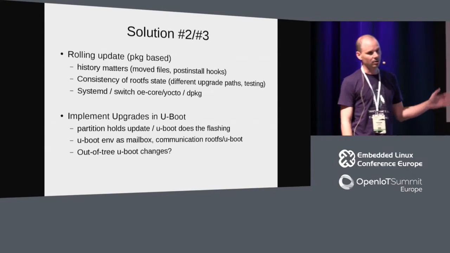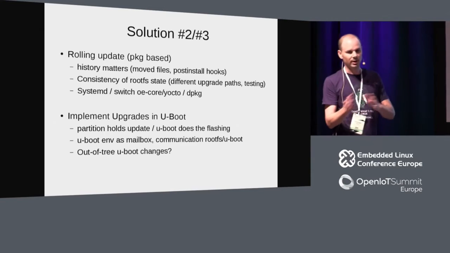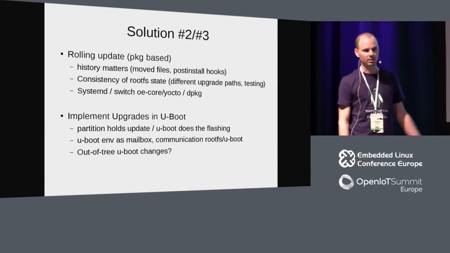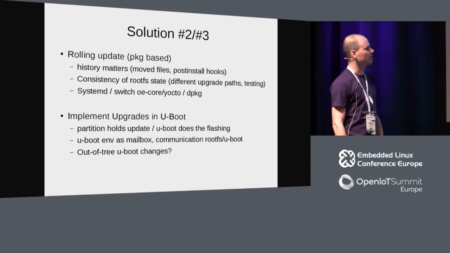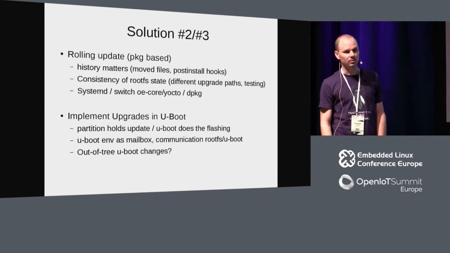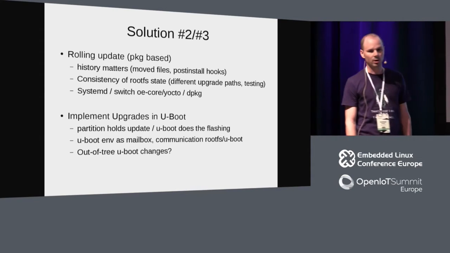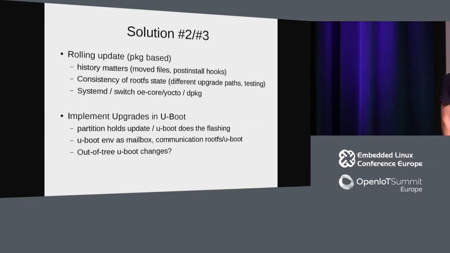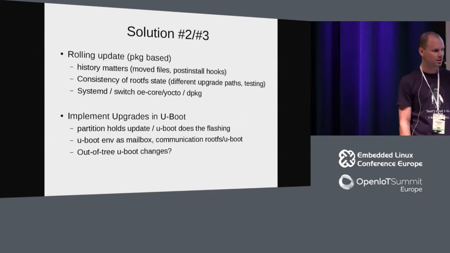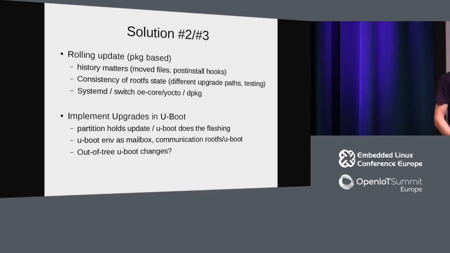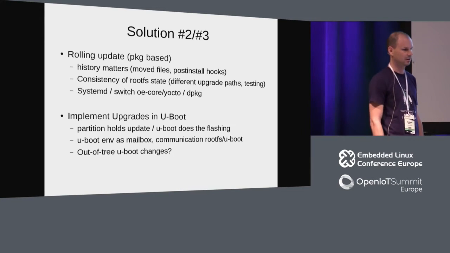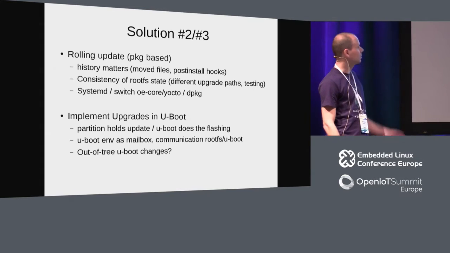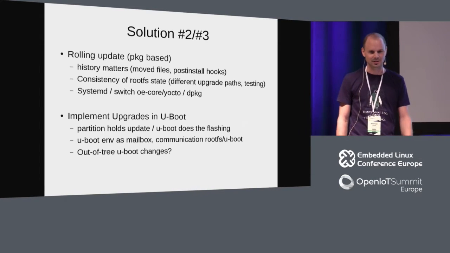There is a problem if you go for a long time and you ever do some kind of legacy change, like you move the location of files, you have to carry this along with you all the time because you never know where your end users really start off. And this also means there are a lot of upgrade paths that you have to consider. And in fact, you probably cannot ever test them all. And if you do more underlying changes, this is very hard to do if you go with package-based updates. Like if you do, for instance, opkg, it's probably not used in the way that we use it, and we had lots of troubles with it. So dpkg might be the better option, but to switch from opkg to dpkg in the rolling system, I wouldn't do that.